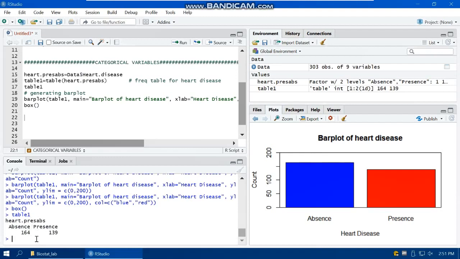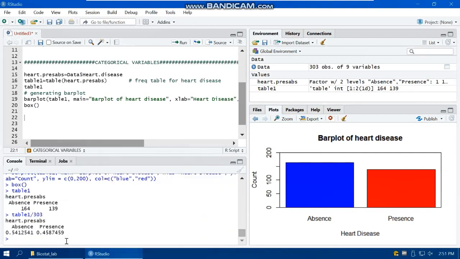If I divide table 1 by the total number of values, which is 303, we will have the percentage for each category. So I can use this for generating the relative frequency bar plot.